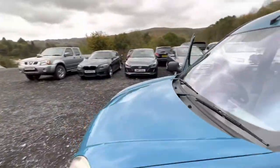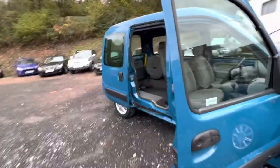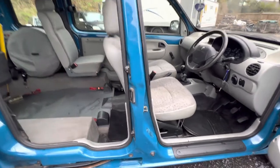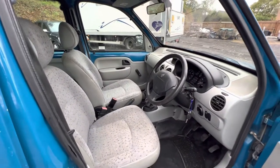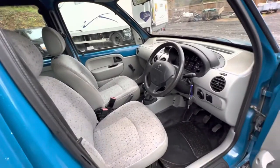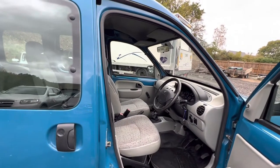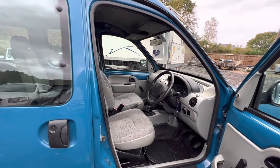The sliding doors are very very useful as well. One of the reasons I've got family members who have one of these is because of their limited mobility — they walk with a walker some of the time. So as well as having access to the wheelchair facility, they've also got the ability to just slide this door, put the walker in and slide the door shut to get into the front. Using a normal door means sometimes they're a little bit too far away from the front compartment to get in safely. The sliding doors are also handy for car parks because it doesn't take up as much space, so you can get out with a lot more ease.